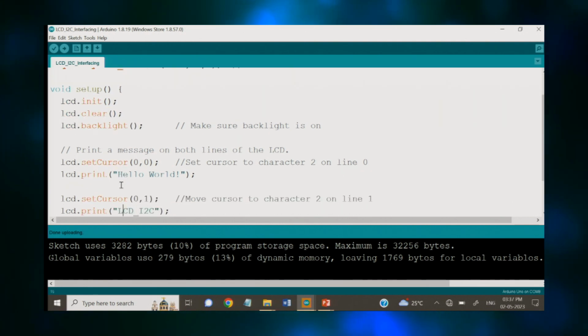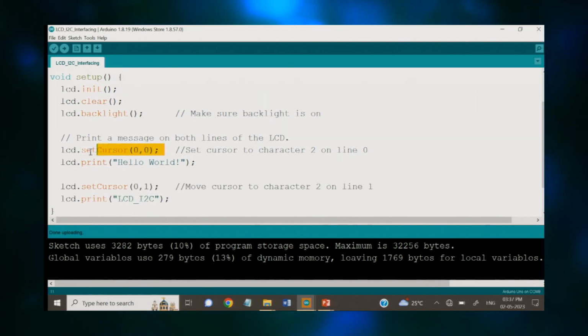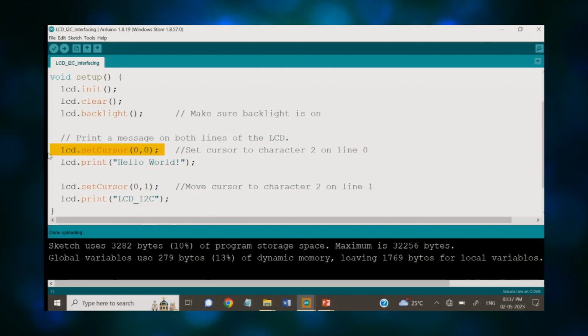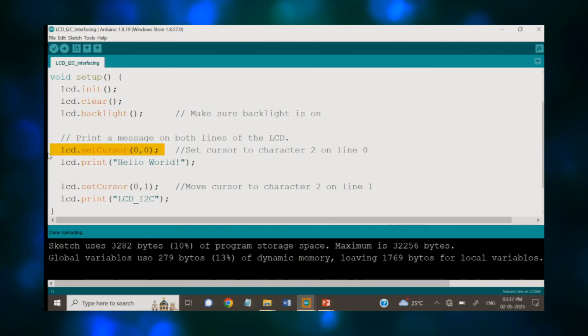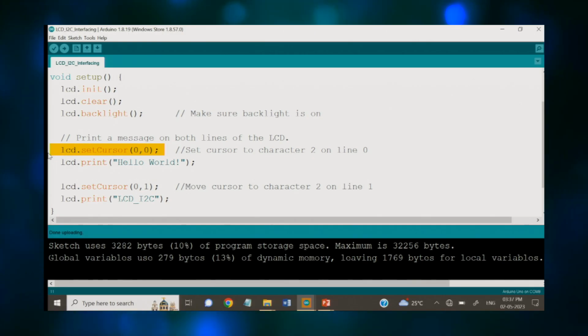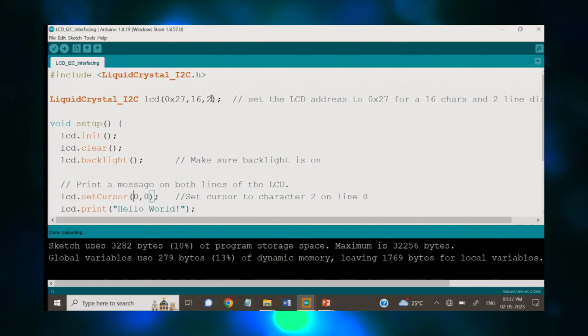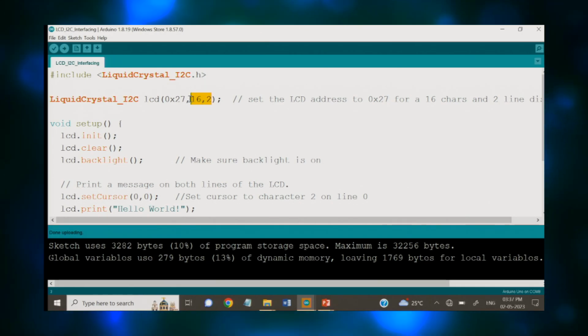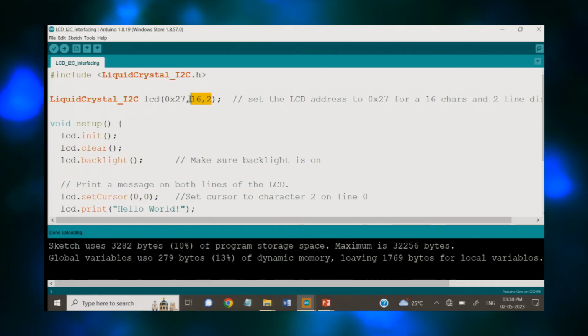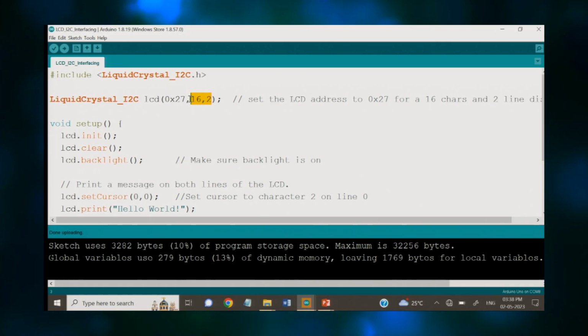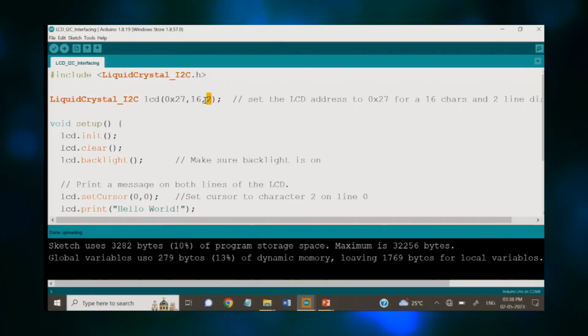Next to this, I am just setting the cursor of my LCD board at the 0,0 position. So, what is this 0,0 position now? As we have seen on the top of this code, we have represented it with 16 cross 2, where 16 is the number of columns you will have on your LCD chip, and 2 represents the number of rows.